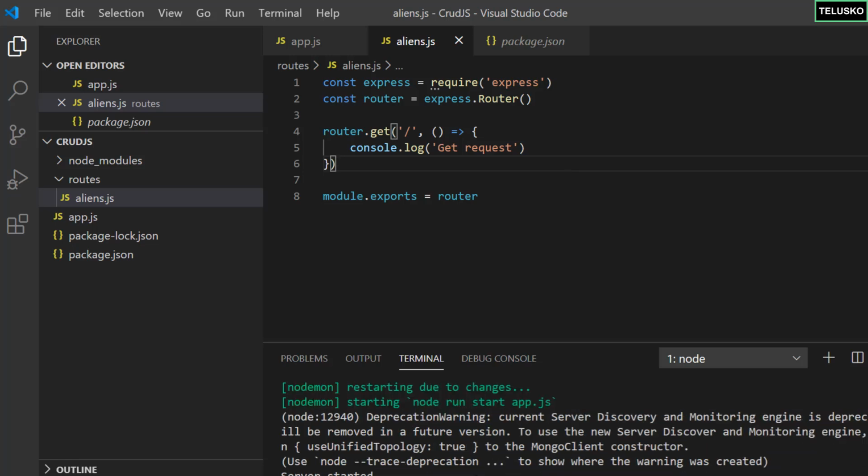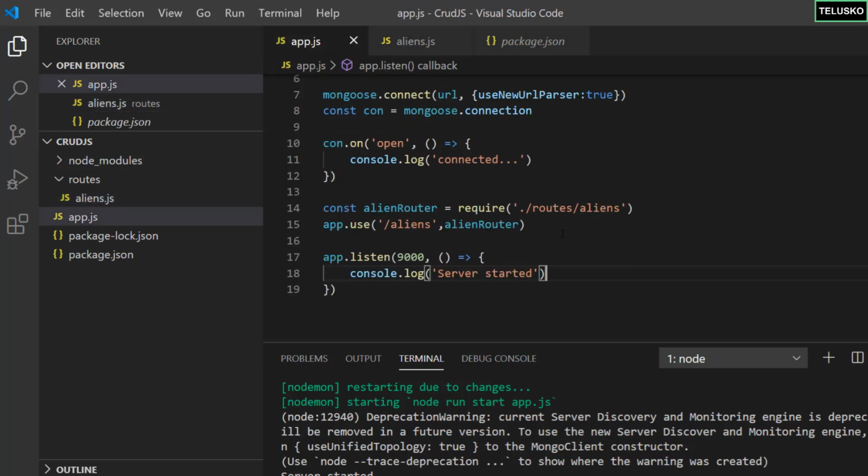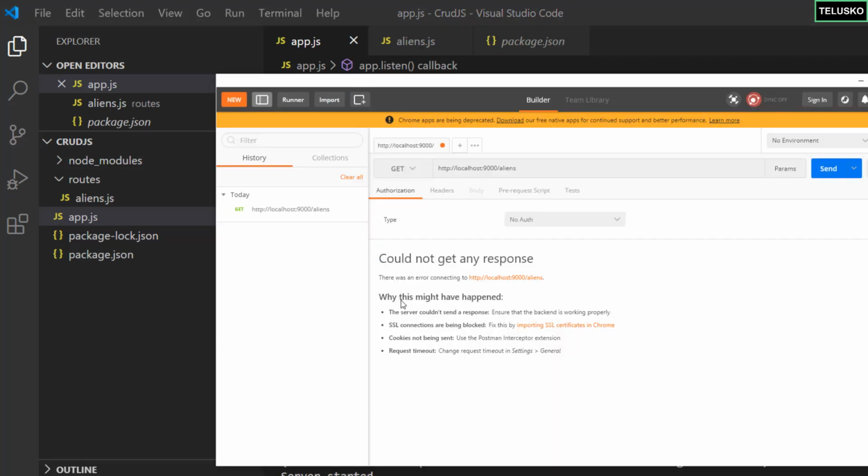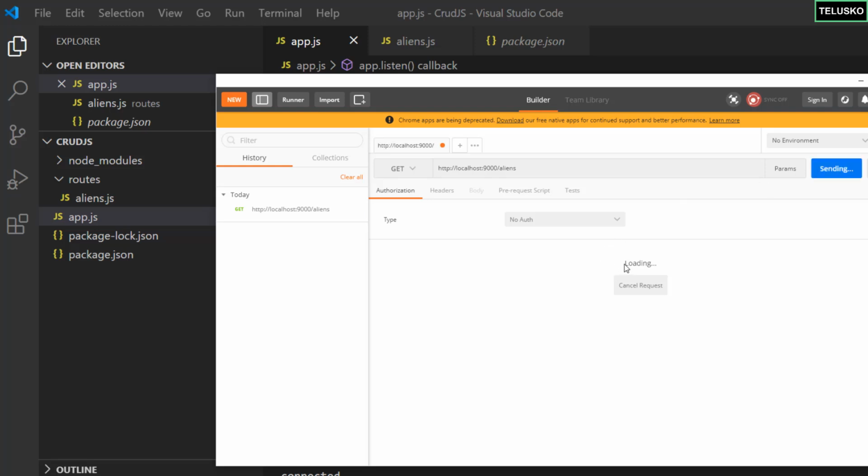Let's see the command prompt. Yeah, it started. So that was the issue. So you have to also make sure that you export this router so that this is accessible here. Okay, now once your server started, we can go back to our Postman just to verify if this is working. Says send request. Okay, it is still saying loading, but that's fine.